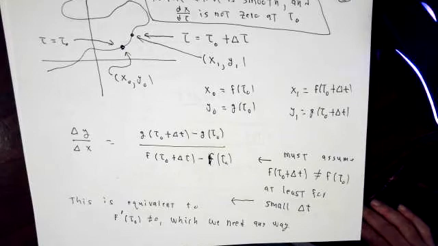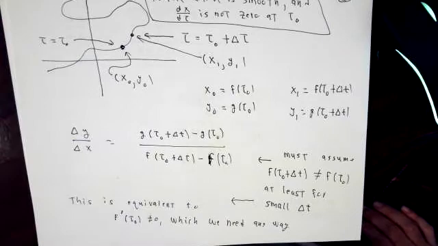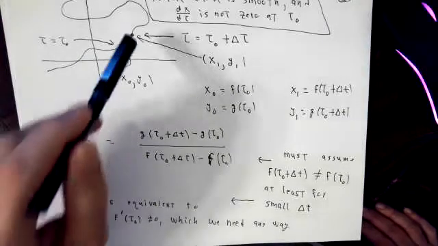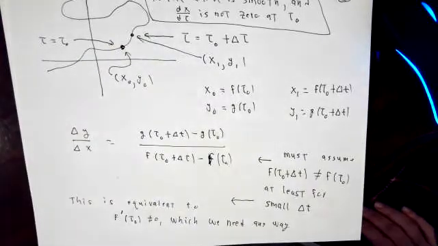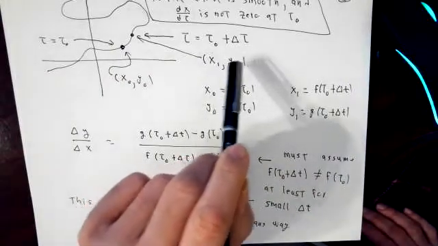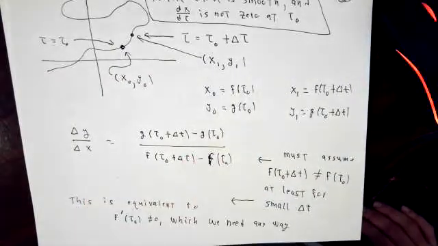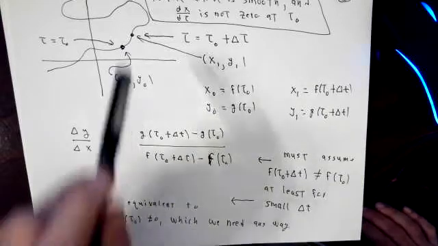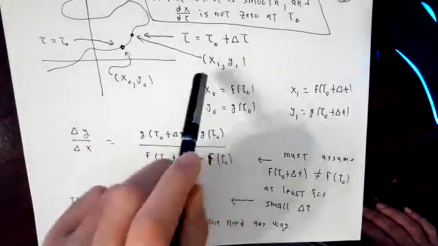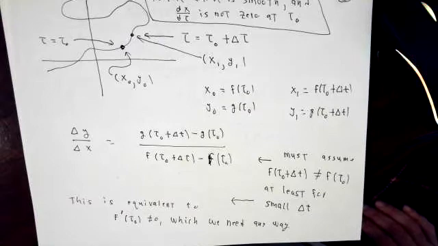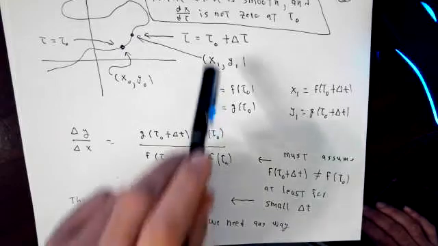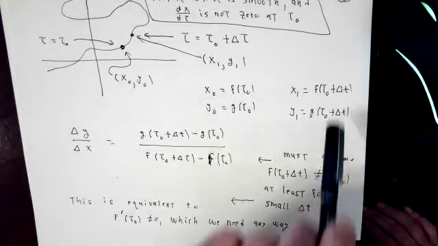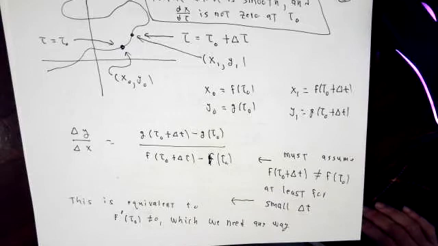Now, allow the t to increase in value from t0 to some other value. So at this spot, the t value is going to be t0 plus the amount that I changed the t by. This point is going to have coordinates, which I'll call x1 and y1. x1 and y1 are what I get when I take this new t value and evaluate the f and the g, which are the functions that tell me the x and the y.